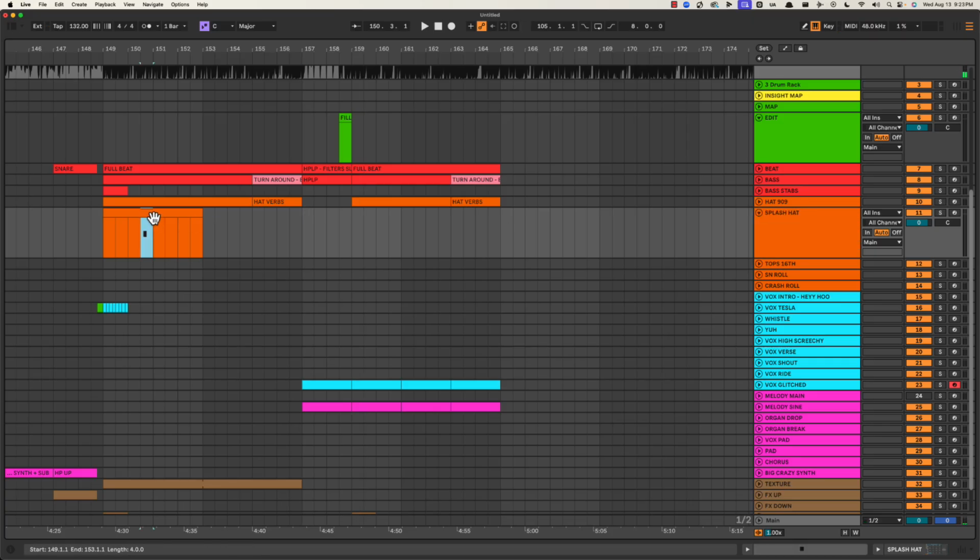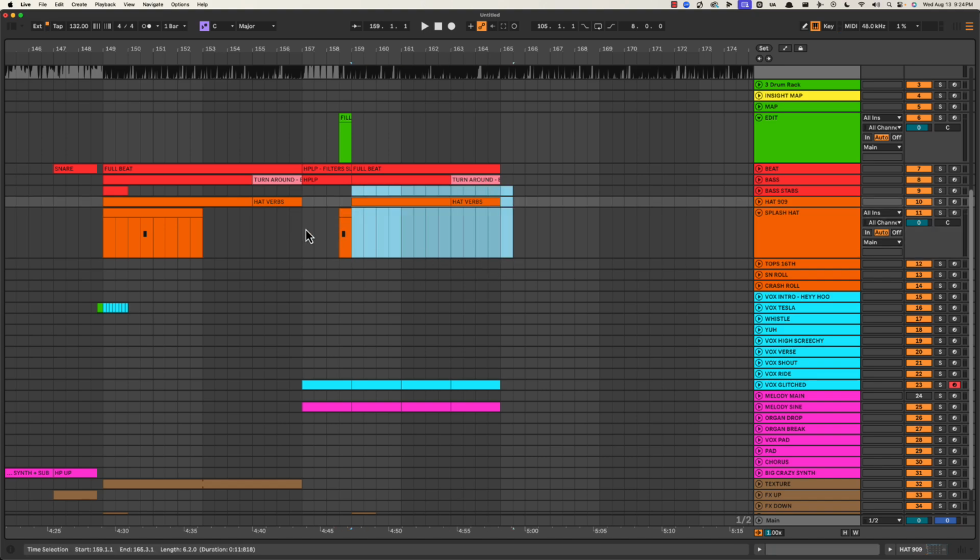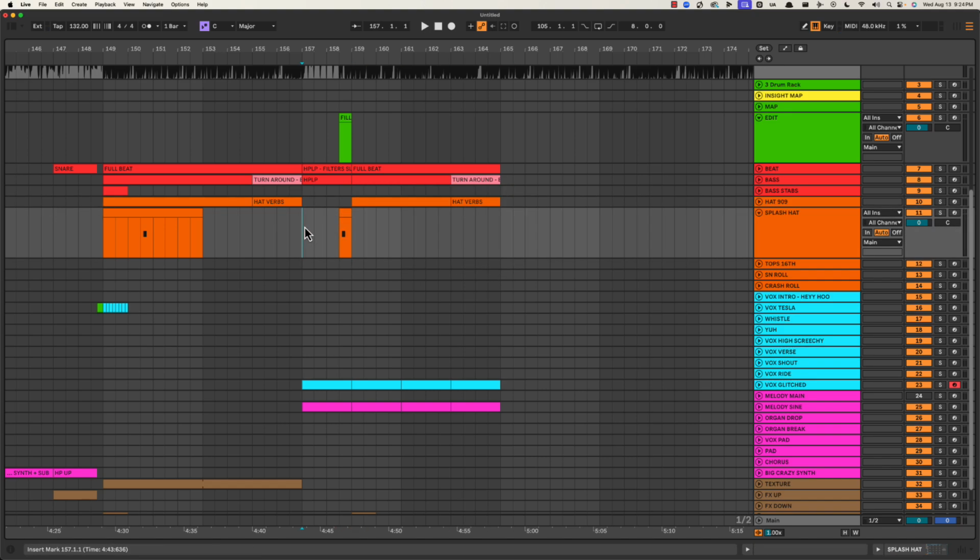You see that? So it kind of is like bringing it back there. Yeah, the more I do these over the years, the more the word intention just pops up. You see that? Look at the placement of this hat, and then look at the placement of this hat and how it functions in bringing back the drums. It's just so good.